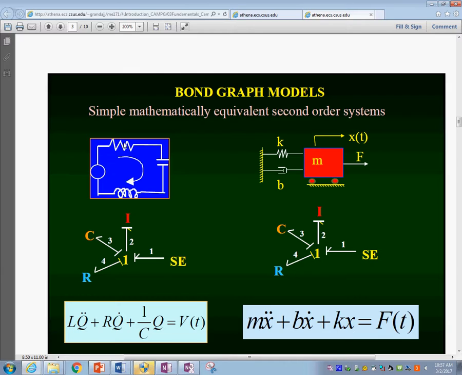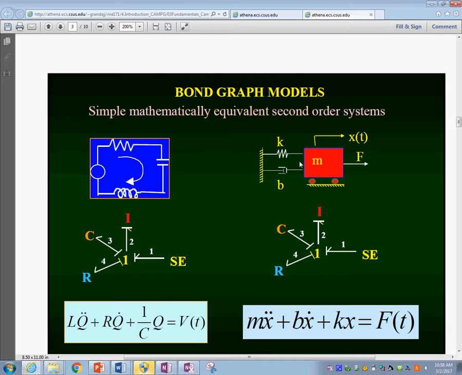before we go to the right hand side, notice that there's a common current that is a common variable to all three of those elements. On the right hand side, the velocity is common to all three. But you see, when you say current on the left and velocity on the right, those two variables are in the same type of variable, the same family of variables.